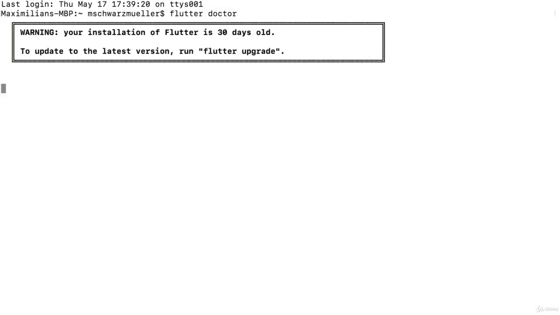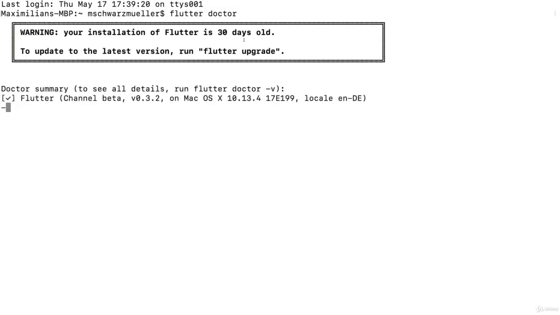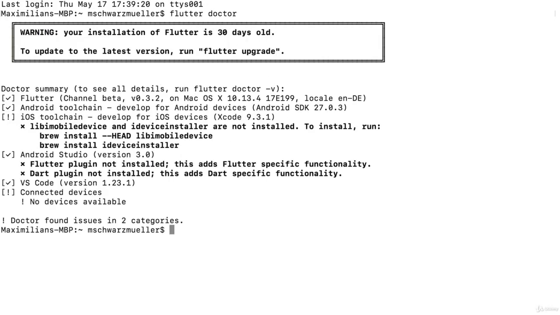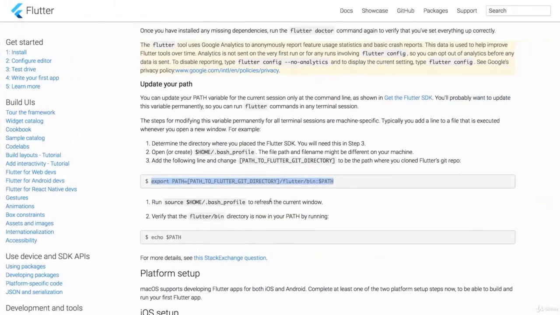Once you did open that, you should be able to run flutter doctor. Now this is a tool which will also check if you need to do something to make Flutter work, and it should at least do something if you set up your Flutter installation correctly. By the way, the fact that my installation is 30 days old, we can ignore that here because we know we just downloaded the latest version, 0.3.2 in my case, so this is all fine. Now this is already looking quite good here because I actually have a decent setup. I'll still walk you through the remaining steps here though.